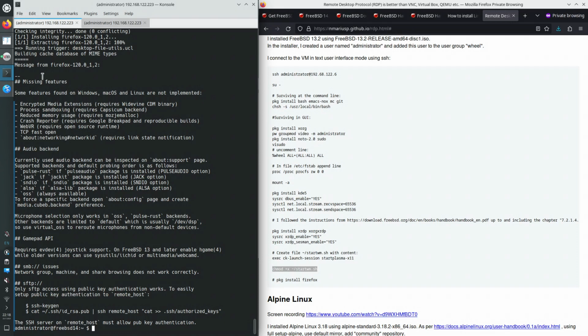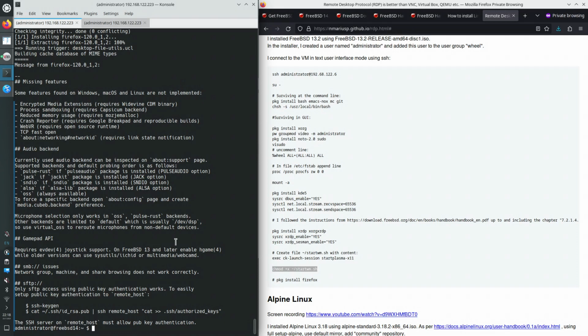So this is the message from the package Firefox. Audio backend, missing features, gamepad API, SMB, SFTP. Okay, so this should be it.